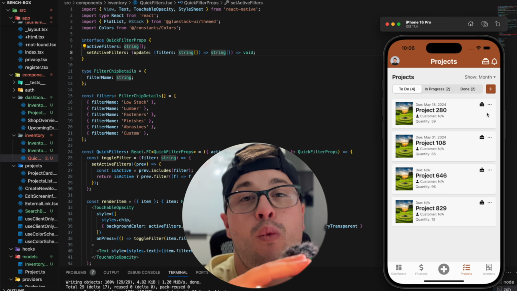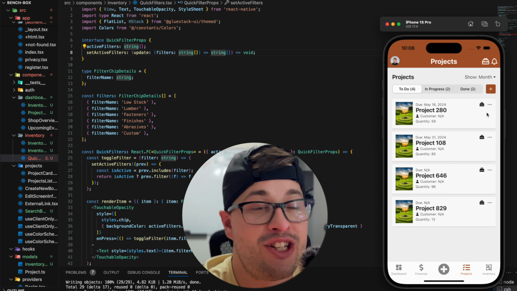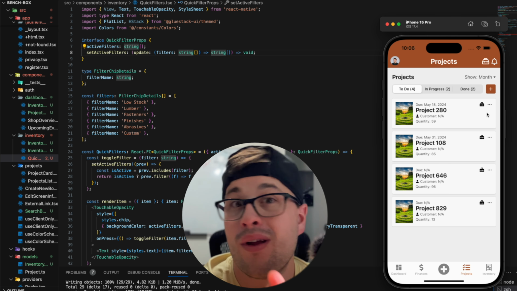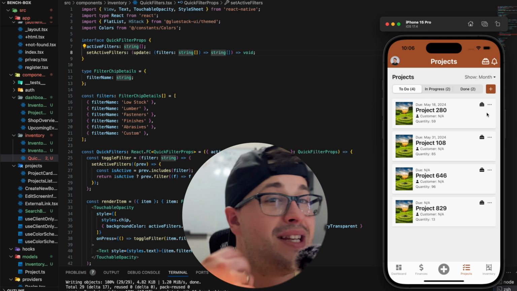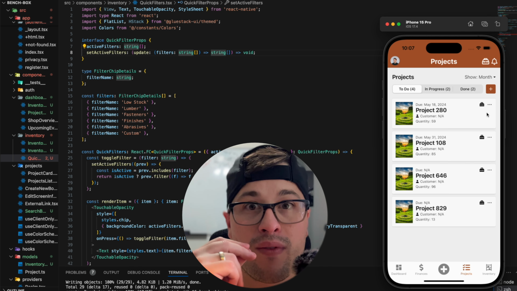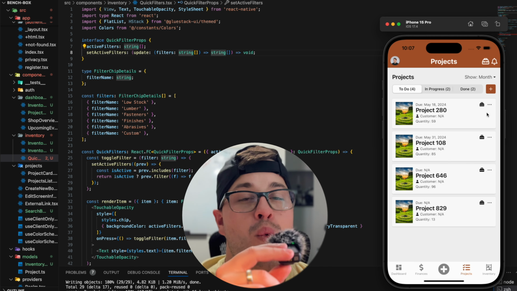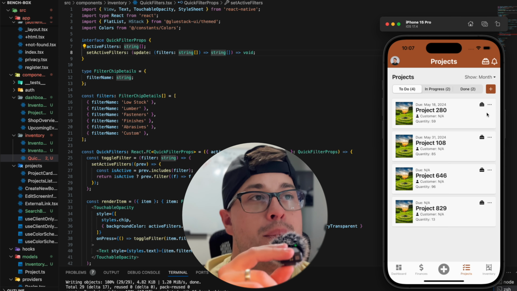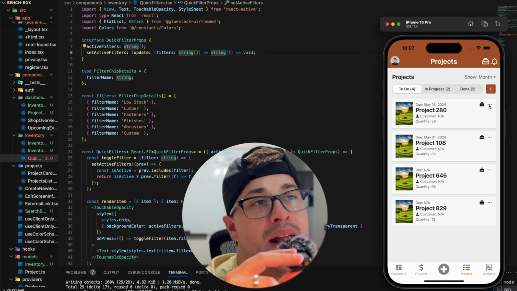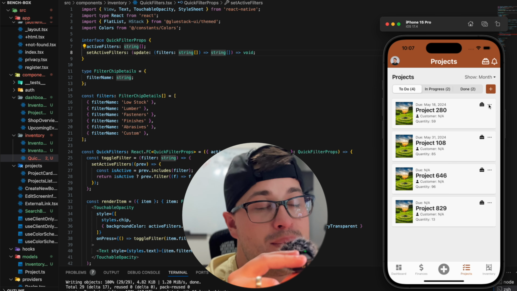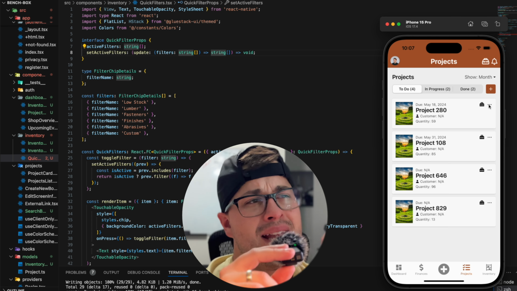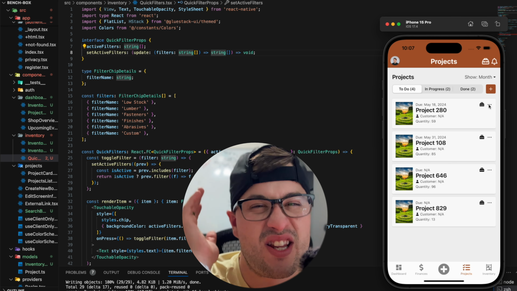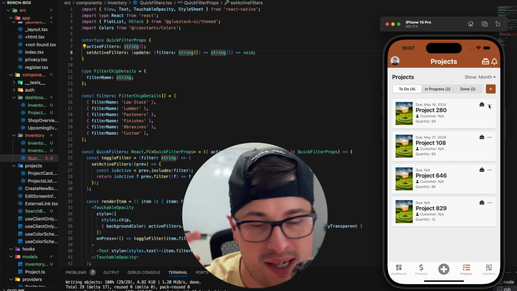Now I just need to work out the friendly way of transitioning a card through the different states. Obviously it needs to go to different states. Maybe it needs to get archived, all of those types of things. I still need to work out how and when and where those things start to come up. Now, I don't know if I'll just hide it under the ellipsis. For now, it's just a console log, but I'm thinking maybe I'll put it under the ellipsis so that the user could click the ellipsis and transition to the next state.